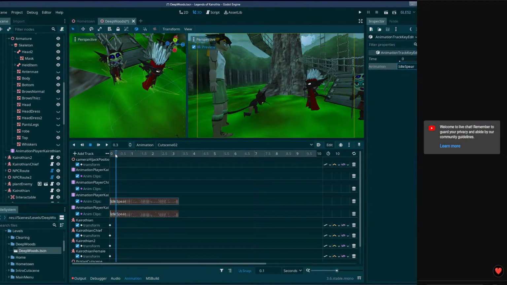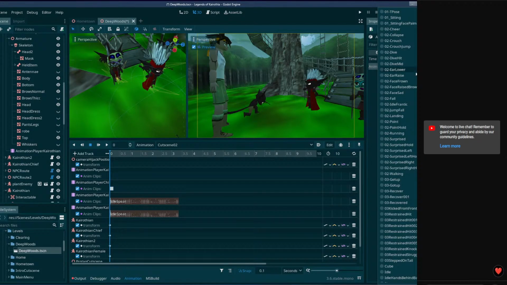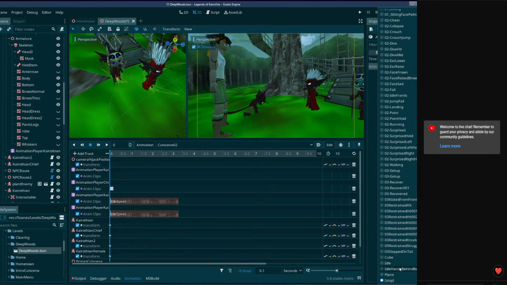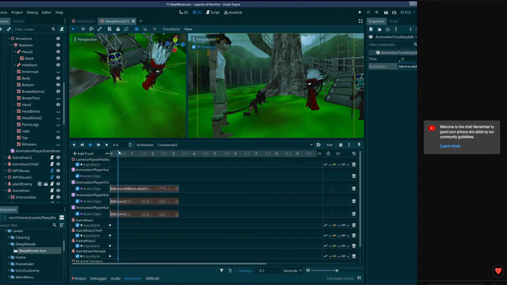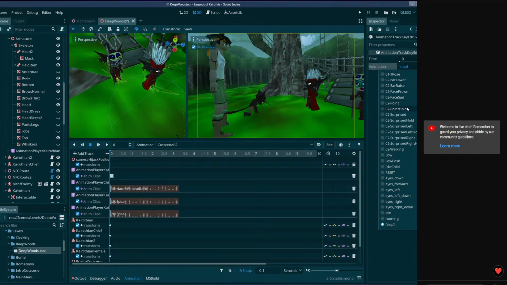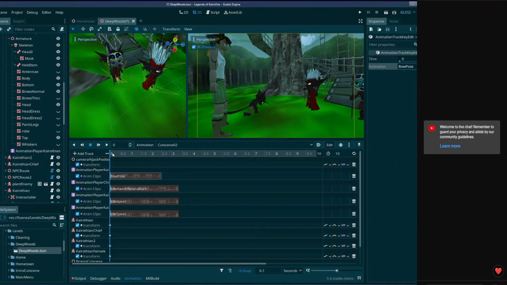I think this is the other guard. And this one should be bow pose. Okay.